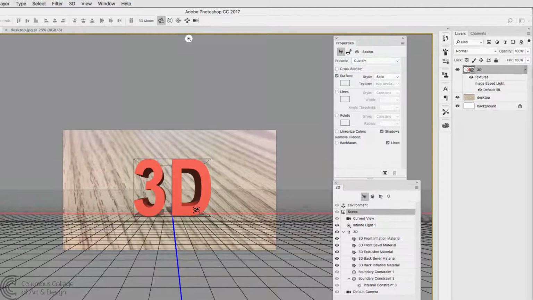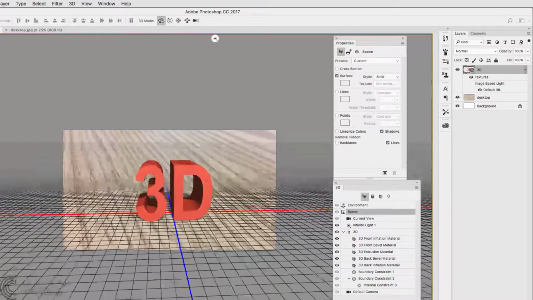In the Control panel up here at the top, we have 5 options for controlling a 3D scene. The first one orbits the camera, then we can roll the camera, pan the camera, slide it, or zoom in. Using the Orbit 3D camera mode, drag until the ground plane matches the plane of that desktop image. So I'm going to click, hold, and start dragging.